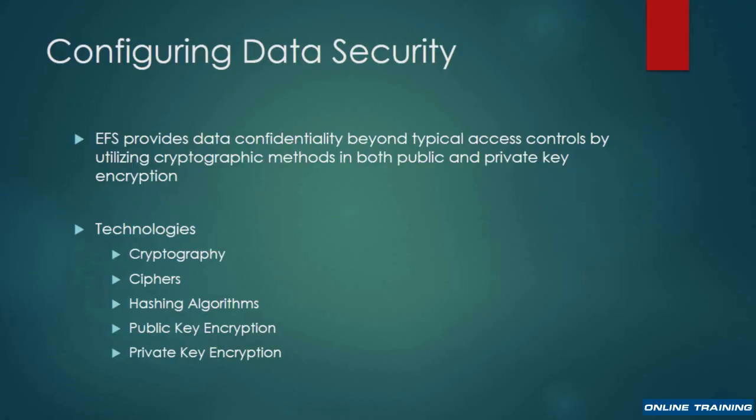So we're not spending much time on hashing algorithms. I'm just mentioning them because that's a concept in cryptography, and it's one-way encryption. With EFS, we're talking about a style of encryption that is reversible. So I can encrypt, and then if I'm an authorized user, I can decrypt the data. It's confidential because it's only accessible to authorized users.